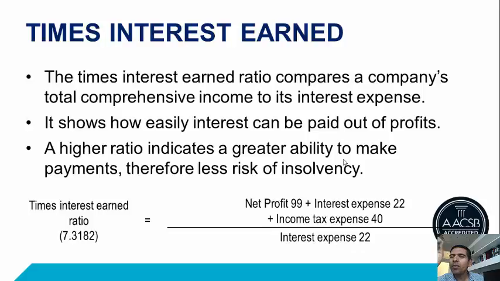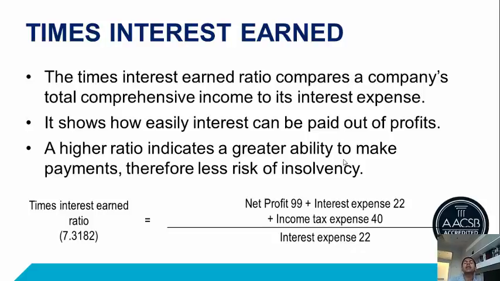That is the raw profit earned by our assets before the banks took their interest and the government took their tax. Now, that profit figure is the profit figure the banks care about, because it's from that number that the bank takes its interest. And that's why the bank isn't too fussed about 99 million. It's nice to know, but what they really care about is 161, that number you earn before they come in and take their repayment. Divide that by the interest expense, and your times interest earned is 7.3182.